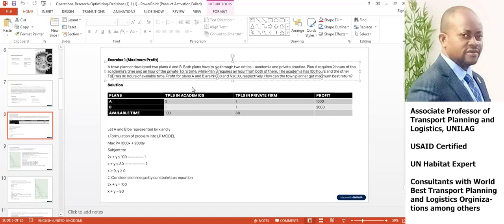So forget about the initial information of X and Y. Let them face their information individually. So this, subject to 2X plus Y greater than or equals to 100, is the whole thing here. Do you get it to this point? Yes. So that, sir, means the A is X and the B is Y.